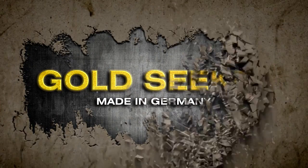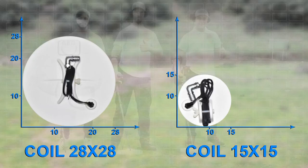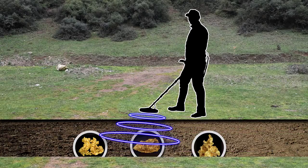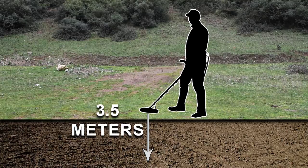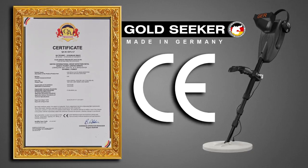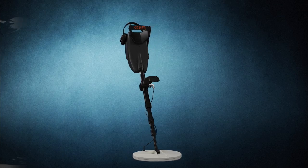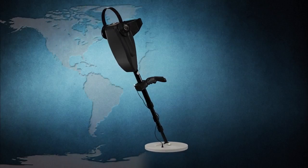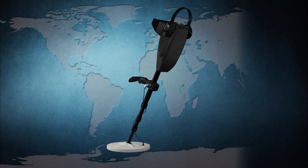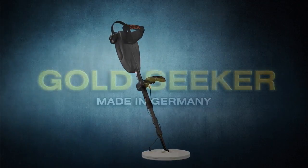Gold Seeker is one of the best German innovations. It contains two search coils: the big coil specializes in detecting large-sized metals, and the small coil specializes in detecting small-sized metals. Gold Seeker reaches up to 3.5 meters deep in the ground, and holds the European CE certification according to international specifications. The device is small in size, lightweight and easy to use, designed to be used in all countries and regions. A real exploration journey does not require going to new lands, but it requires vision with new eyes. We wish you all the best in your detection journeys.